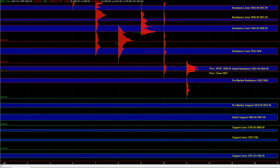So in the overnight session, we saw that ES extended lower below the 22 to 24, which was the balance area low. And that was a scenario that we talked about in yesterday's recap video, that the expectation was that the selling would not just stop right here, that we would extend the range lower and then perhaps balance at some of those lower prices. So that's what we're seeing right now. We had support at 1275 to 1475. That attracted buyers, and now we're bouncing a bit heading into the open.